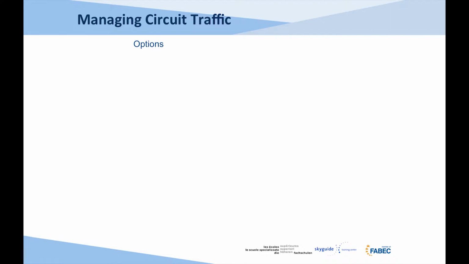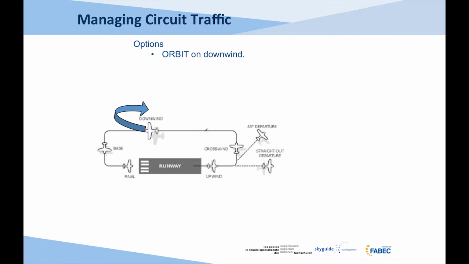The first option is holding your traffic on downwind. This is always a good idea when you need some time to do all the necessary coordination and planning, as an aircraft orbiting on downwind first doesn't fly somewhere where it gets you into trouble, and second is immediately ready to continue in the circuit for the new runway. There are a few things you need to pay attention to though.